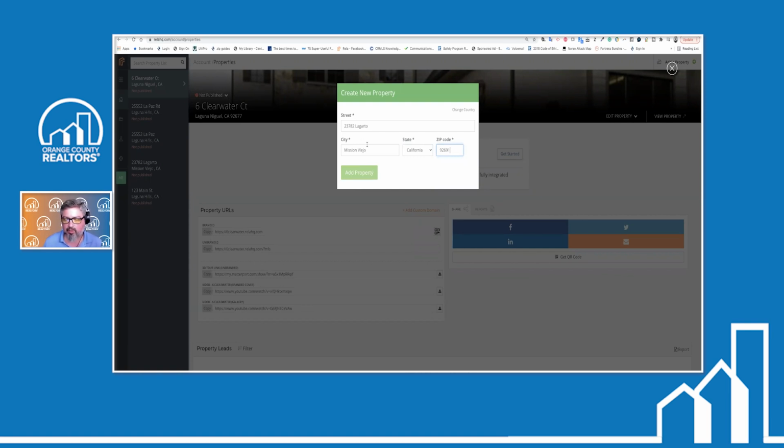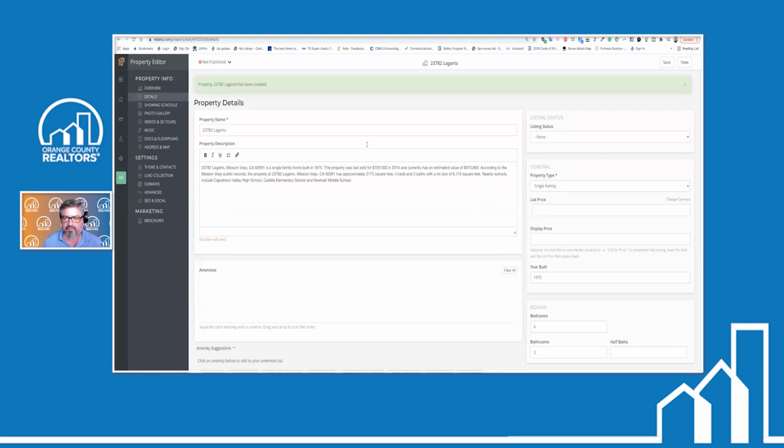Now, once I click on add a property, what this system is going to do is scour the entire internet to find any public data about this property. When you list a property on the MLS, your listing goes out to 91,000 public websites. Zillow, Realtor.com, OC Register, LA Times, and of course, real estate agents' IDX-fed websites. So right away, we're pulled directly into the details section for our property website.